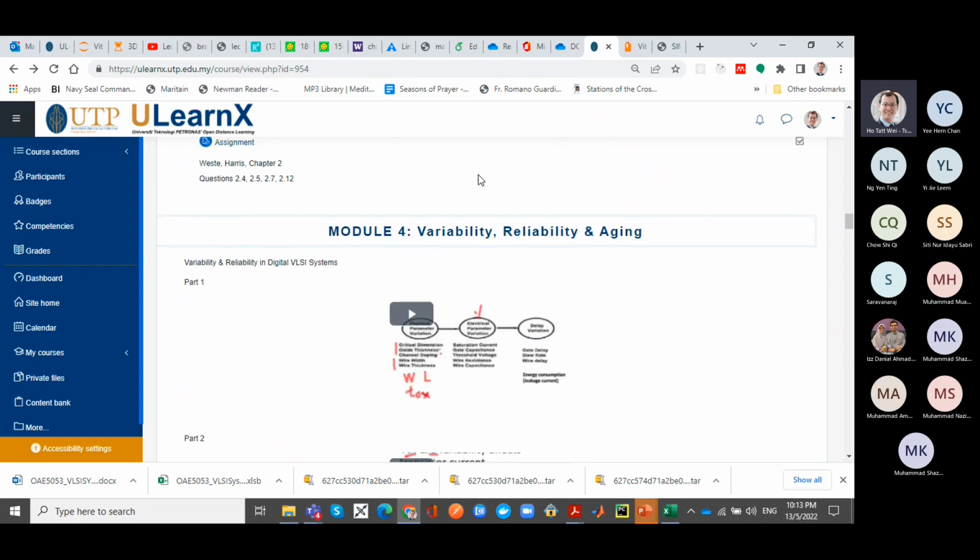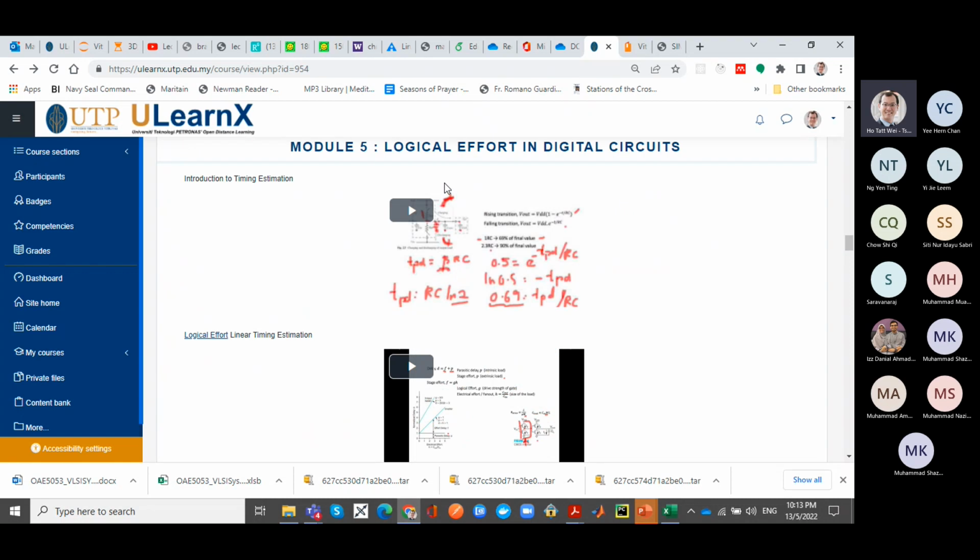Because not just do you estimate the speed, logical effort will be able to pinpoint to you what is the reason this whole combinational logic chain is slow. Is there a possibility to speed it up? Where is the bottleneck? So logical effort is very interesting because it's a linear delay model, but it will give you some insight into what is the fastest you can make this particular logic path and where is the bottleneck. And we'll talk about it a bit more later in the course. And if you didn't see it anywhere, note that down and then just raise it to me.